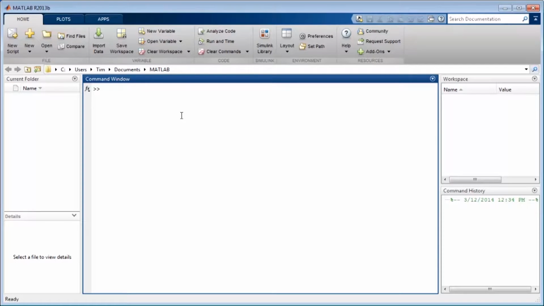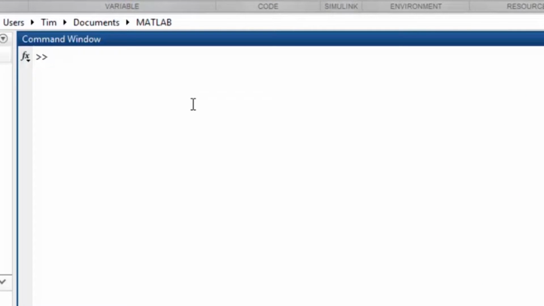As an example of how to use the command window, let's do a simple mathematical calculation. For example, if I type 2 plus 5 at the command prompt and then press the Enter key on the keyboard, MATLAB performs the operation and calculates the result as 7. The number 7, the result of my command, is now in the workspace. Think of the workspace as a chunk of memory that contains the results of your mathematical operations.